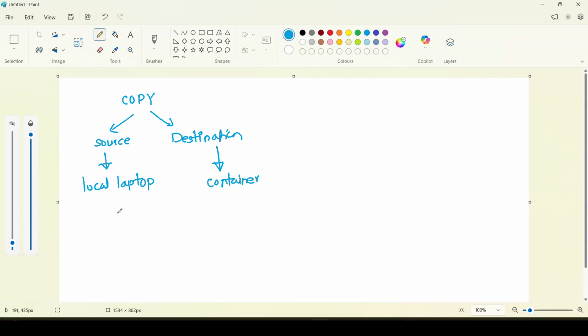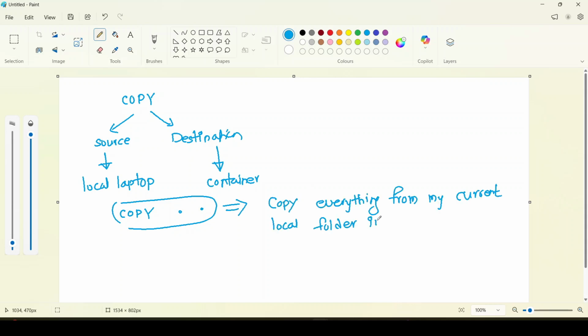Most of the time you will see something like COPY . . which means copy everything from my current local folder into the current work directory of the container.